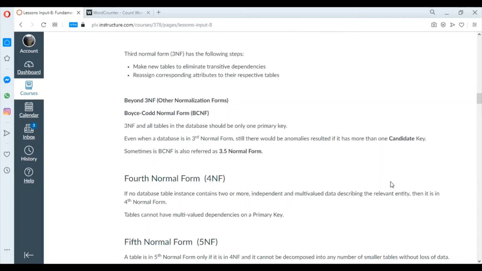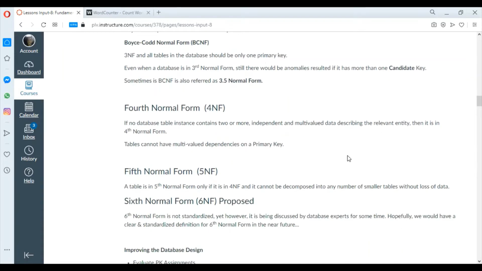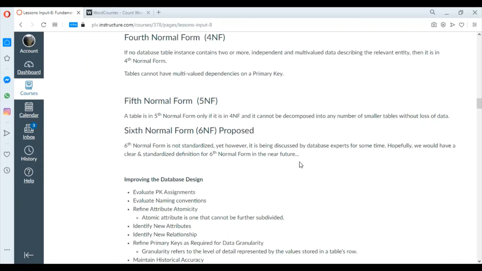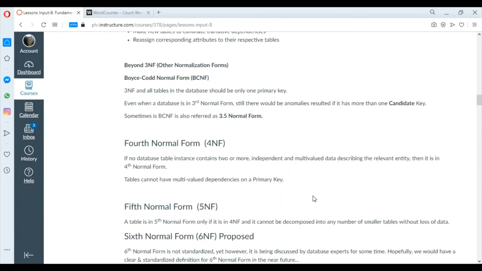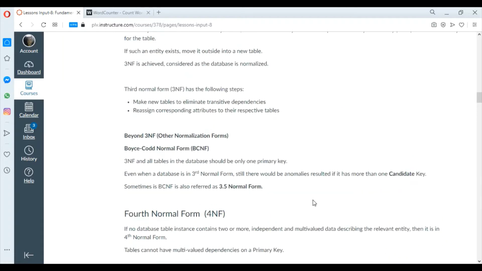We also have other normal forms. We have the Boyce-Codd normal form, which is considered as a 3.5 normal form, or BCNF. We have the fourth normal form, fifth normal form, sixth normal form, etc., etc. Okay, so we will not have examples of this because they are already very advanced and very complicated.